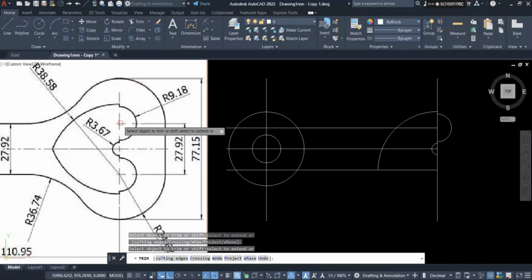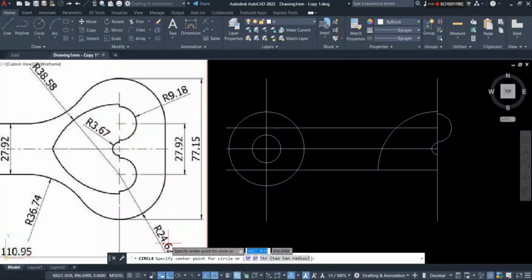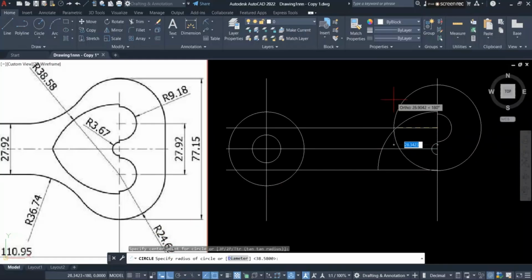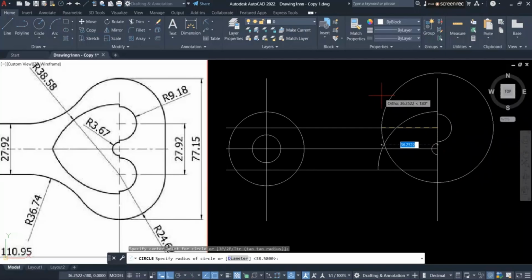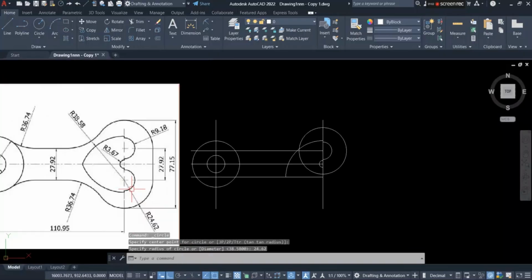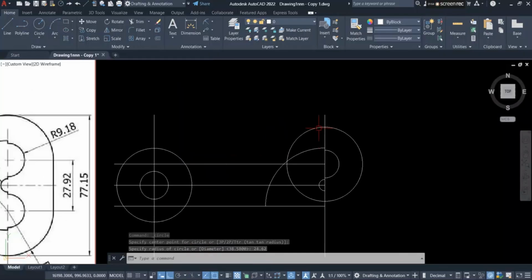So we use center radius, using this one as a center, and we have to use 24.62 as a radius. So here, from here, a circle with a radius of 24.62 units, right? We define this circle.